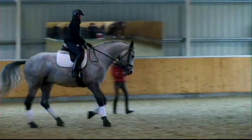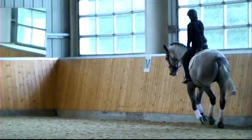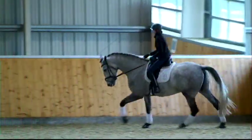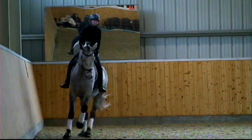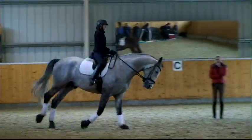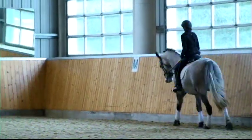Very nice job. Good job. Both legs right forward, and then always when you're on the circle, always retrain the aspect of the inner leg. Never forget about that. Super good. Outside hand, lower. Push on. Come. Push on.